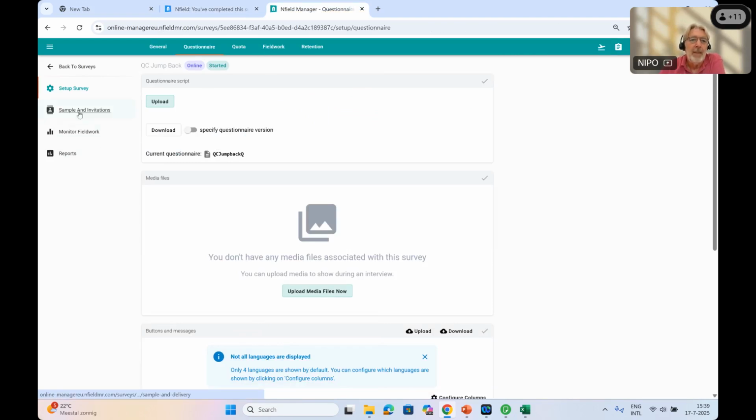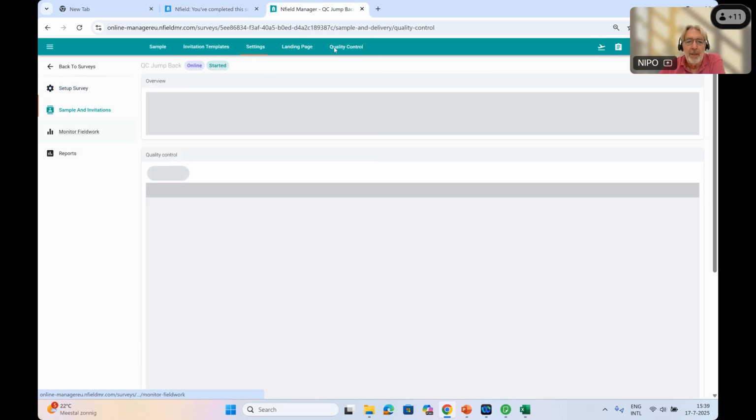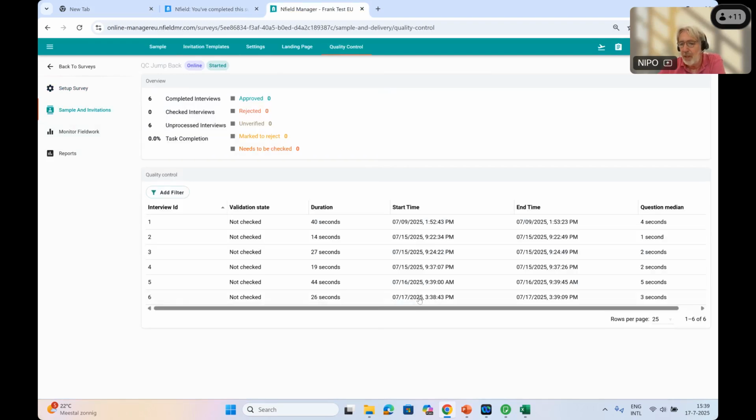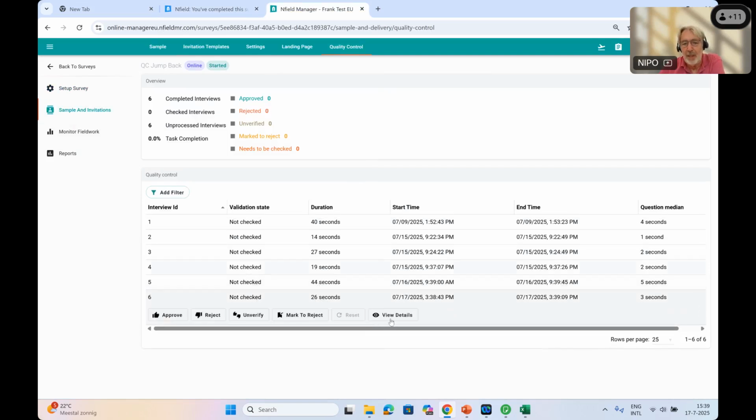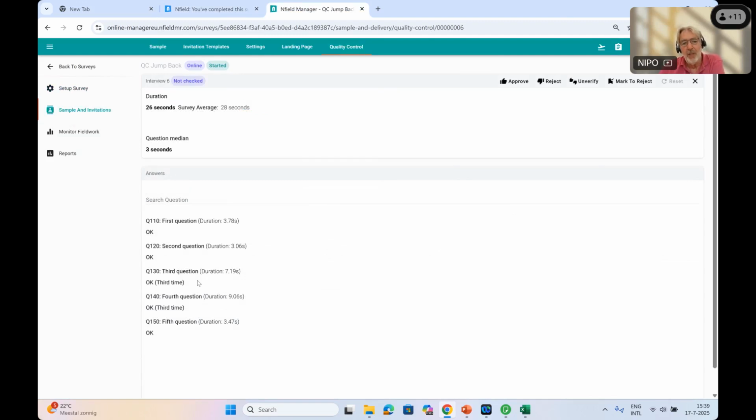In the quality control page, this is the interview that we just did. A few details. As you can see, those questions, 3rd and 4th, are the questions that have been run multiple times. Actually, you only see them once. And the data you see in that question is actually the last data answered.